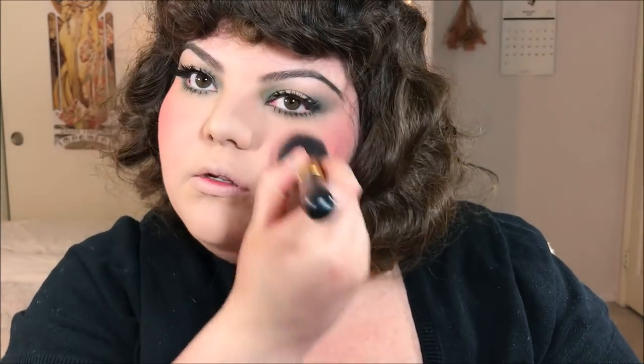With a rounded blush brush, I'm going to pick up a very corally orange blush, preferably something matte, although this one was satin, and I'm going to apply this to the very top of the apples of my cheeks, and I'm going to sweep that up underneath my eye, into my temples, and a little bit on my nose. Now, this is a blush heavy look, so don't be afraid to pile it on.